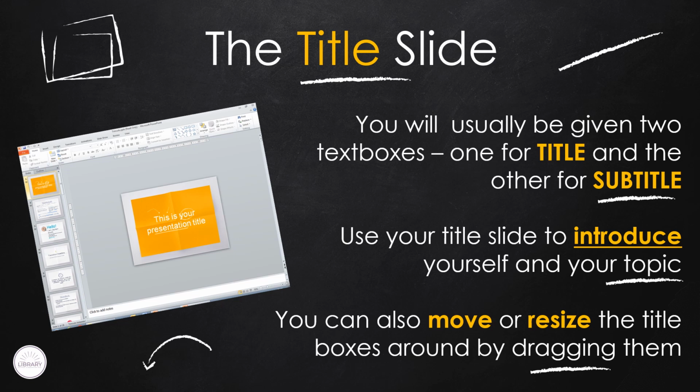The first slide you'll see will be the title slide. You will usually be given two preset text boxes to put your text into, one for title and one for subtitle. However, you can easily delete the subtitle box if you don't need it. You can move your text boxes by dragging them into position. Ideally, you should use your title slide to introduce yourself and your topic.